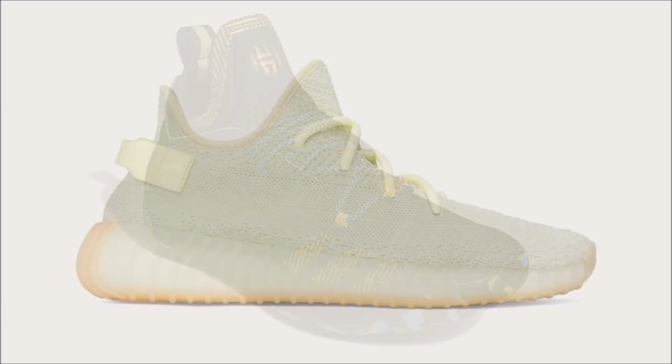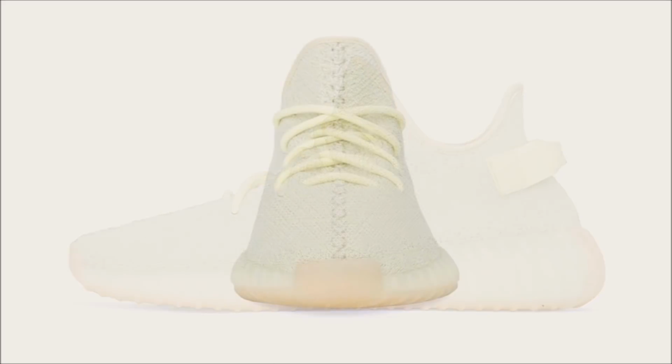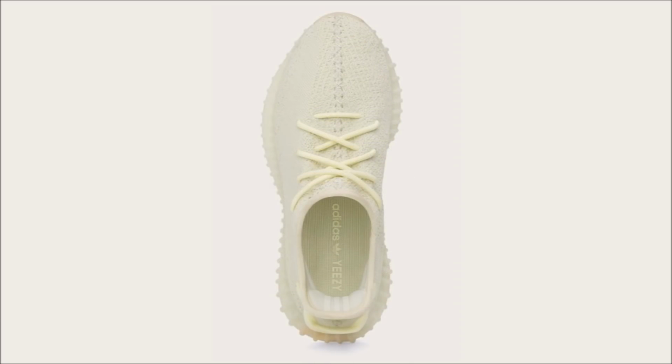Last up for Adidas, we got the official pics of the Adidas Yeezy 350 version 2 Butter, and yo, I don't really understand the hate. This silhouette went from every hypebeast wet dream to me seeing people scream out bricks in comments. I like the colorway, I like the laces, I like the silhouette. It is getting a little stale and it's time for something new, but these are still dope to me. June 30th is the date.